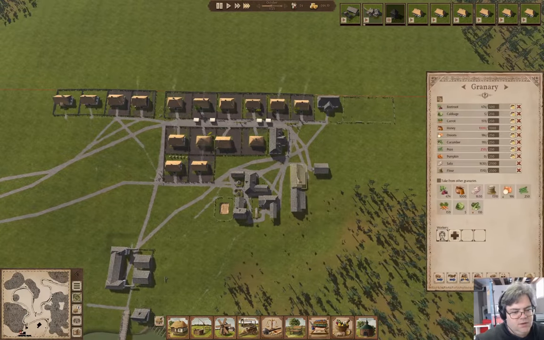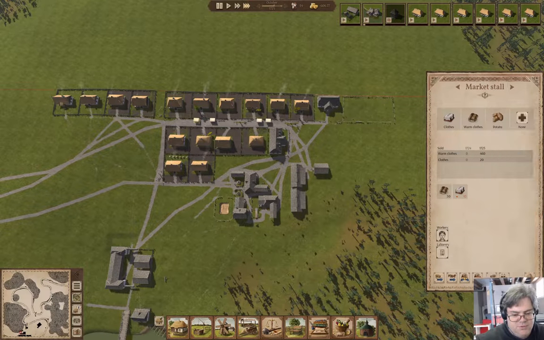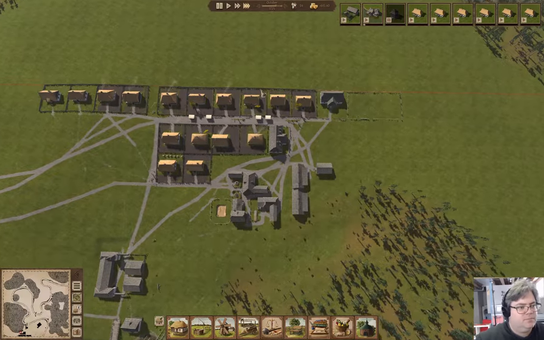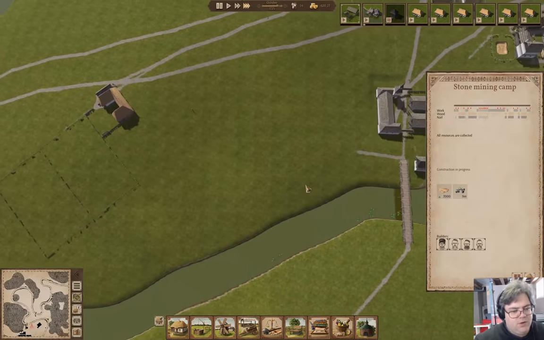Are we selling potatoes anywhere? If we're not selling potatoes, we should. Yeah, we need to sell potatoes. That's over here, potato. Okay. And we have clothes and warm clothes. And we have potatoes arriving. And we're in the hole. That's not surprising. This needs people.